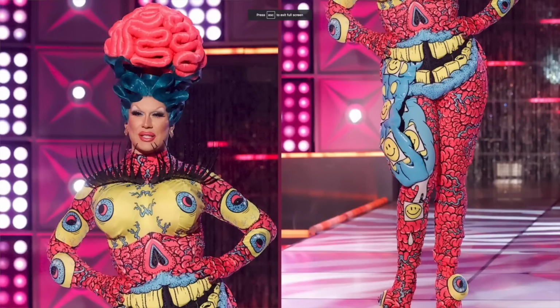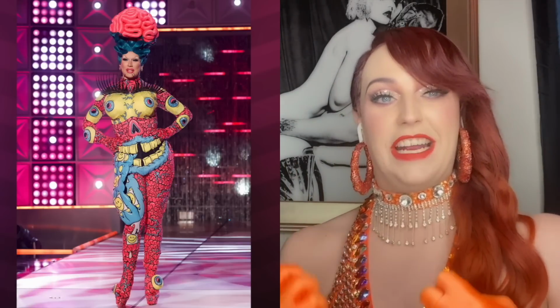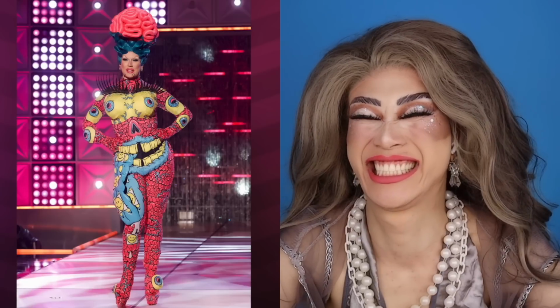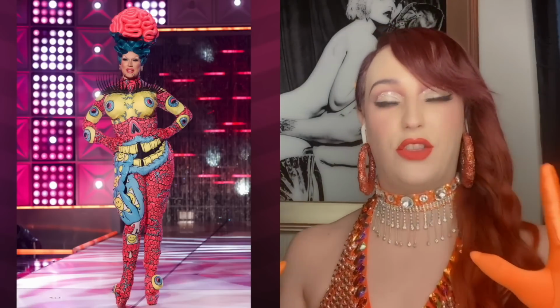I think she looks so incredibly cool. And as the judges say, she looked like she got her brains out of her. So I'm here for that. It's giving me very Jeremy Scott. It's giving me super runway ready. Yeah. I just think she looks so cool. I'm obsessed with the hair and the floating brain and the brain on her. I love that she's giving us this sort of cartoon monster, the big giant 3D lashes.